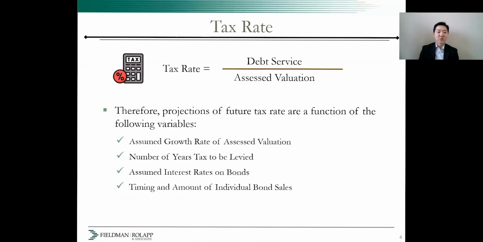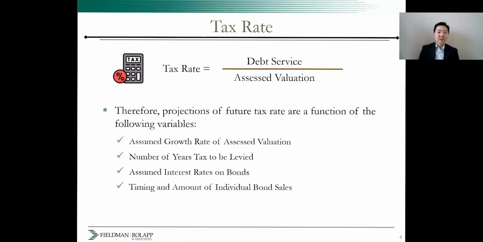Number one is the assumed growth rate of assessed value. If a district issues bonds that has payments increasing by 3% each year, then it will require its assessed value to grow by at least 3% annually as well to keep its tax rate below its projection. Conversely, if assessed value fails to grow by 3% or even declines, which is what happened during the Great Recession, then it would cause the tax rate to increase by whatever amount needed to repay the debt service, even if it is above the maximum tax rate allowed.